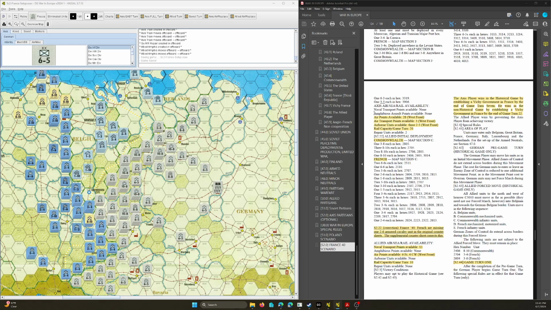No naval transport for the Axis, makes sense. No amphibious assault. Air points are 28, air transport are 3 airborne units, and they can rail 20 units per turn. Since this is a scenario, most of the units are already on the front, so I don't know how much they'll be using it.